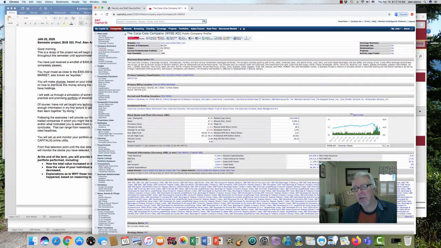What we want to do is start our portfolio. Most of you have done that exactly when we're supposed to. One or two of you were a little delayed in starting. So this is how you go back and get the price of Coke back in January. See all the calendar dates down here? I'm just going to pick a date in January, the 20th.